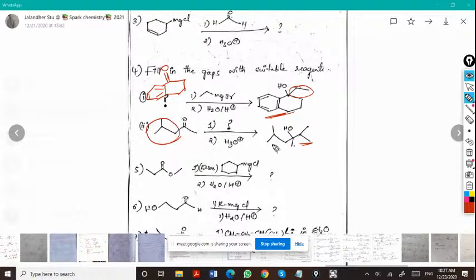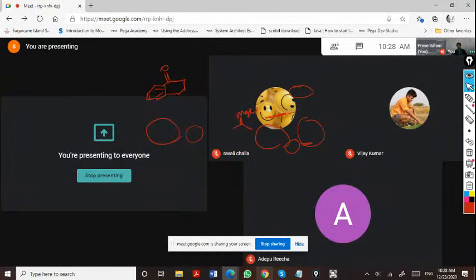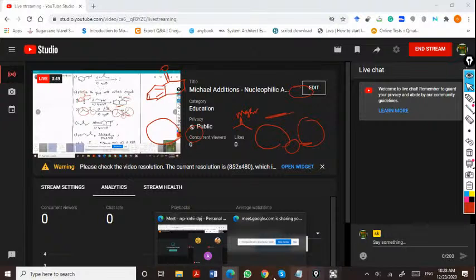So the isobutyl group is there, and the methyl group is there. The next added will be isopropyl, so you need to take isopropyl magnesium bromide or magnesium chloride. That will be the Grignard. Questions may be of different kinds, so based on the question, you need to see whether they are asking for the products or for the starting materials. Somebody is trying to join. Let's see, try once again.